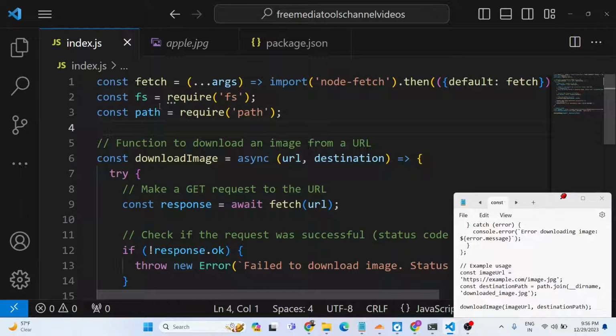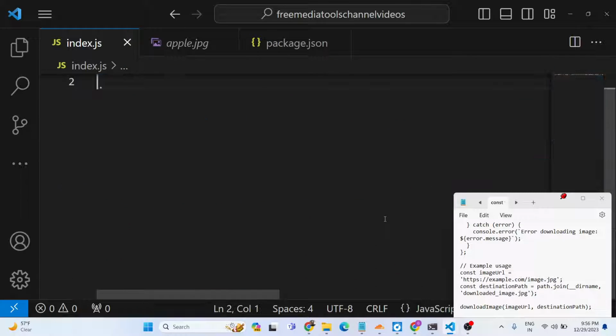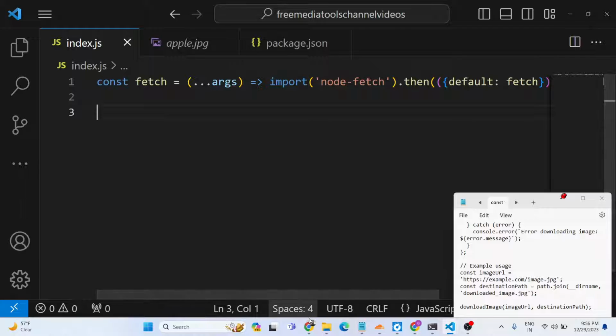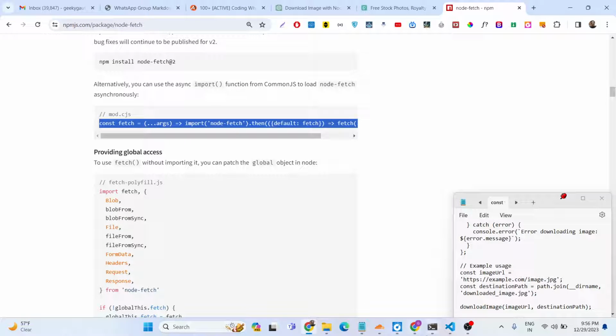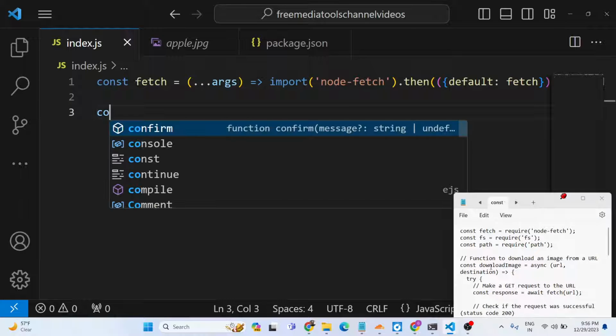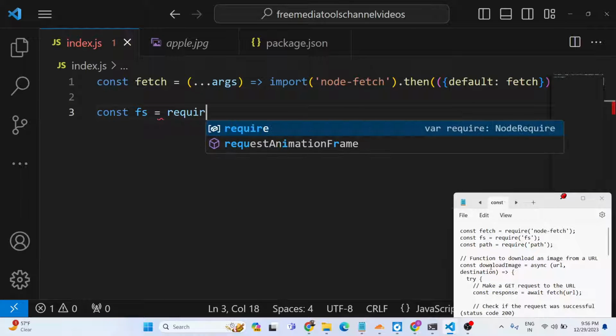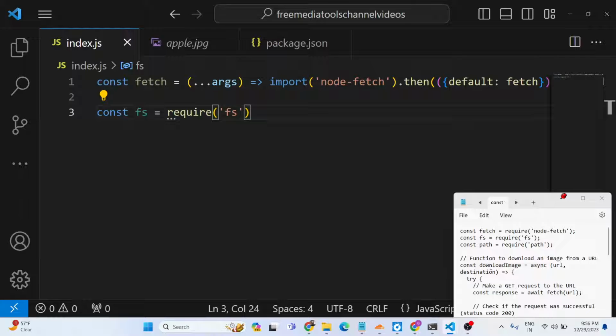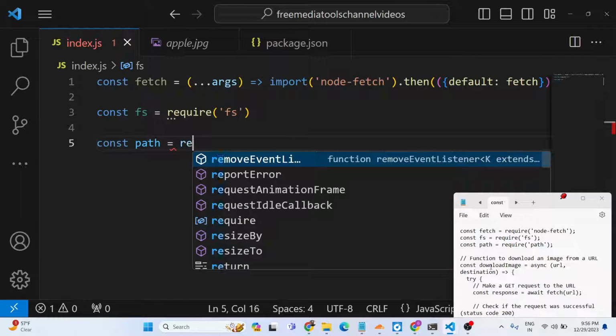So let's start building this application from scratch. Once you import this node-fetch library, just paste this line from the documentation. Then you need to require two more modules, which are built-in modules: file system and path module.